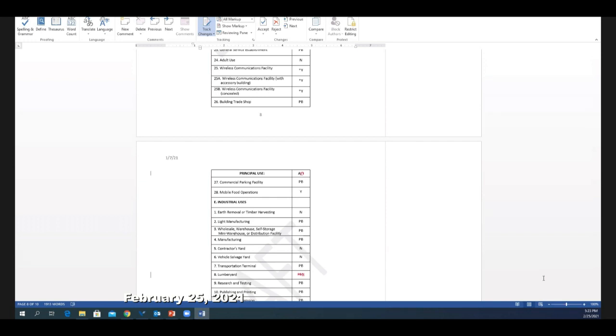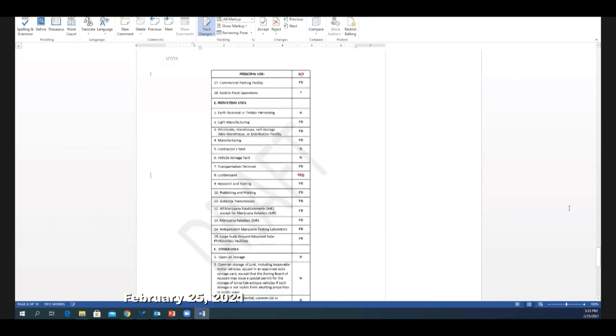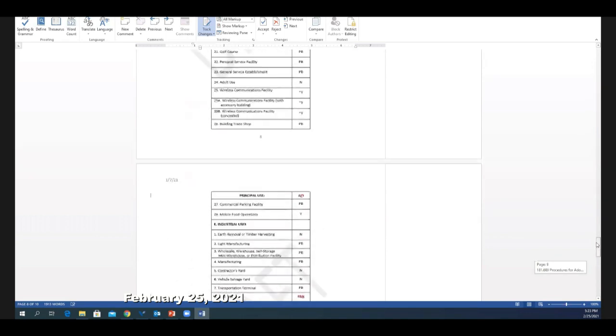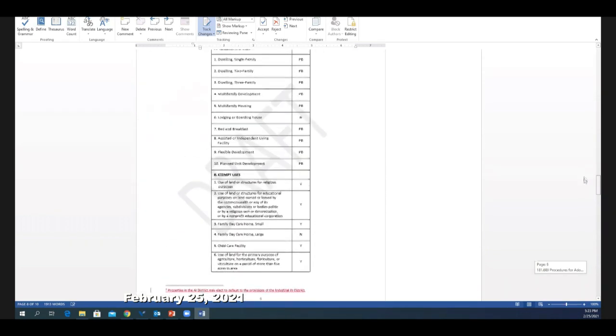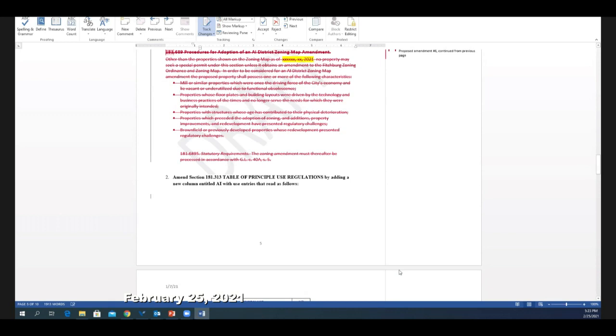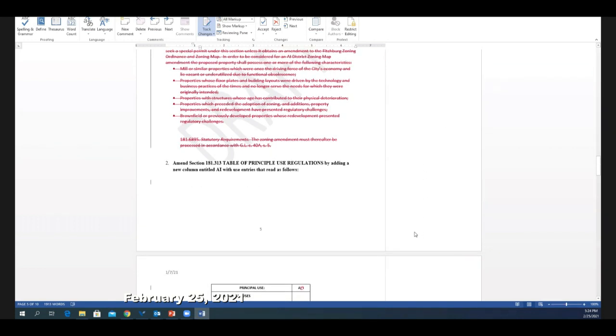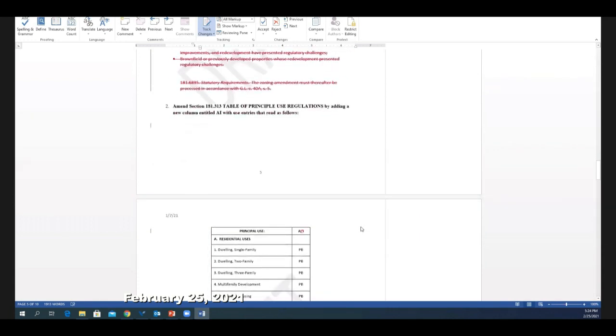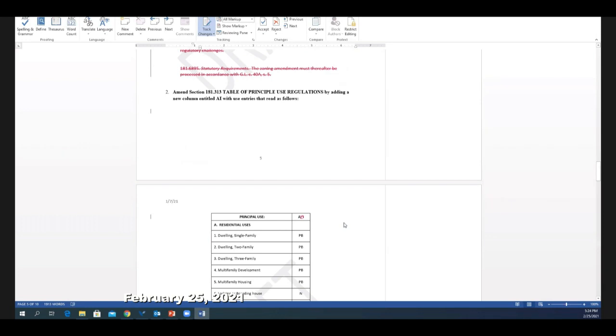So why don't we, this is the end of this segment, right? Correct. So why don't we consider all the changes prior to the table? And if I have a motion to accept them, we can get this section done. We'll move on to the next, and when we go through the entire table, we will consider these items in the table of uses. I just have a couple questions to bring up for thoughts on this table, and we won't change it. How about we not change anything on the table until later? But I'd just like to throw out a few questions. Sure. Okay.